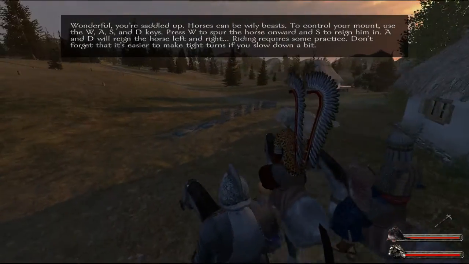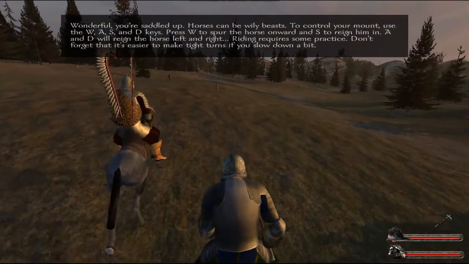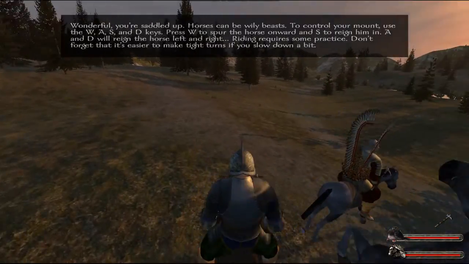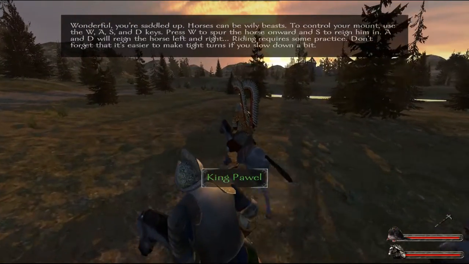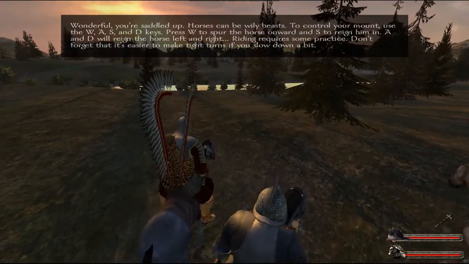Wonderful, you're saddled up. Horses can be wily beasts. To control your mount, use the W, A, S and D keys. Press W to spur the horse onward, and S to rein him in. A and D will rein the horse left and right. Riding requires some practice. Don't forget that it's easier to make tight turns if you slow down a bit.